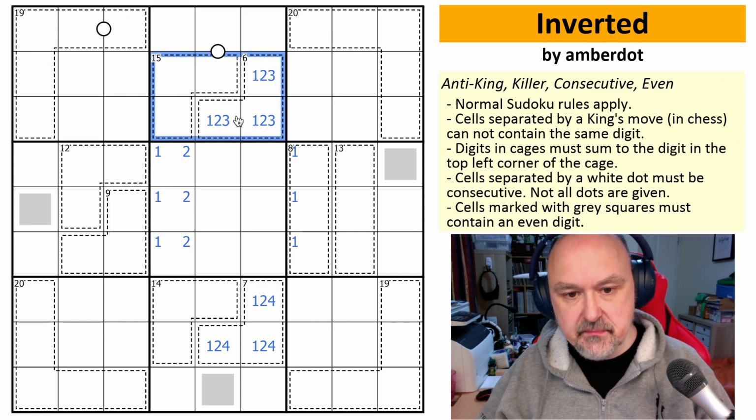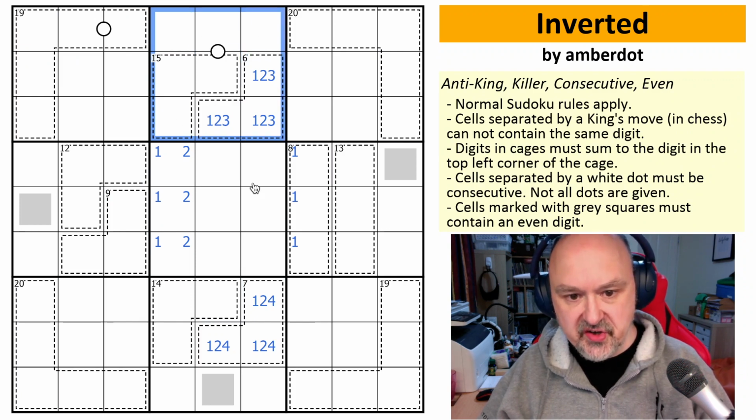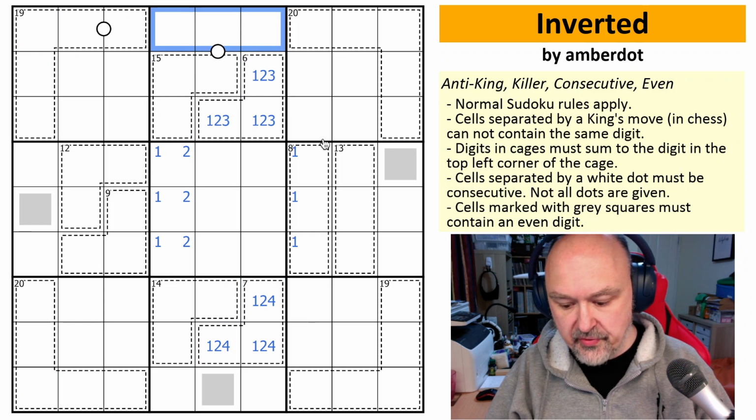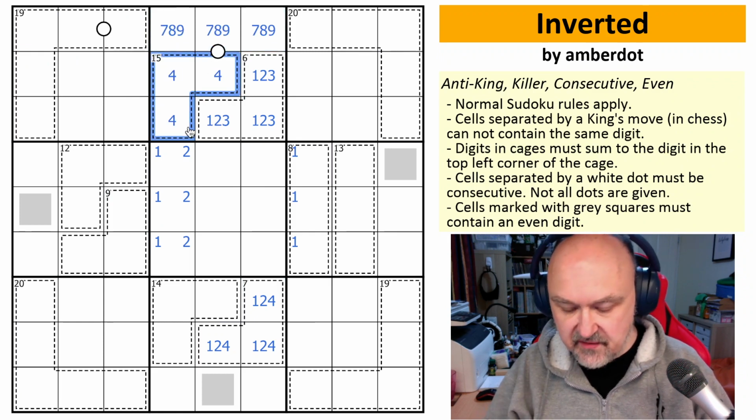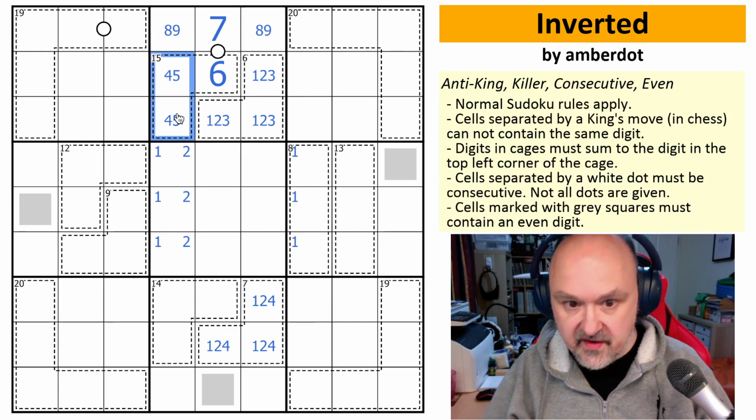15 and 6 sum to 21. As I stated at the beginning, we must place the digits 1 to 9 in every box, in every column, in every row. These will all sum to 45, because if you add up the digits 1 to 9, you get 45. These, however, sum to 21. If you remove 21 from 45, you get 24. The only way to make up 24 with 1 through 9 is with 7, 8, 9, which means these are 4, 5, 6. These have to be consecutive, so that is a 6 and that is a 7. There is no 7 in there, and this is a 4, 5 pair.